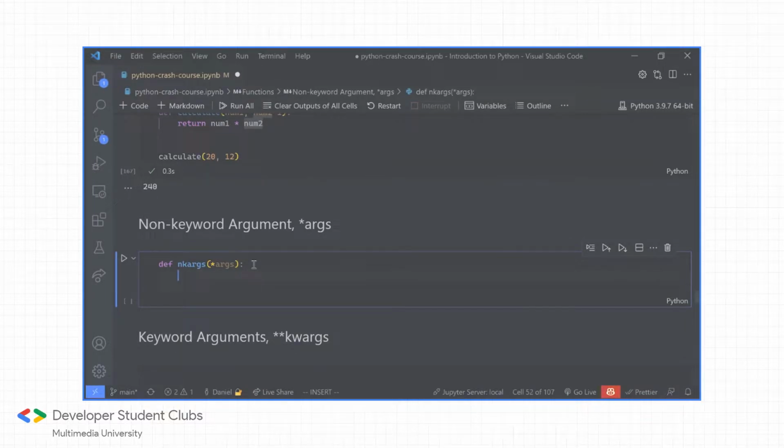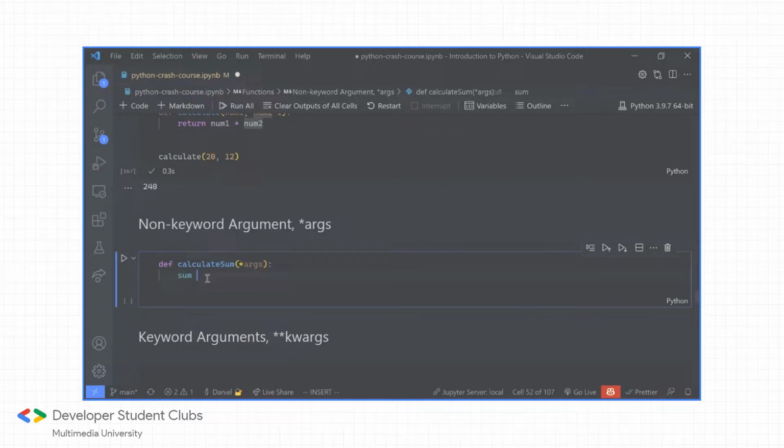So let's try to create a function. Let's remove nkargs and call it calculate sum. Let's create a function to calculate the sum, but the number of arguments is not specified. So we can calculate the sum of, let's say, 3 numbers, 5 numbers, or 10 numbers, even. How do we do that? This is one way to calculate the sum. There may be some other one-line solutions, but I'm going for the traditional way.